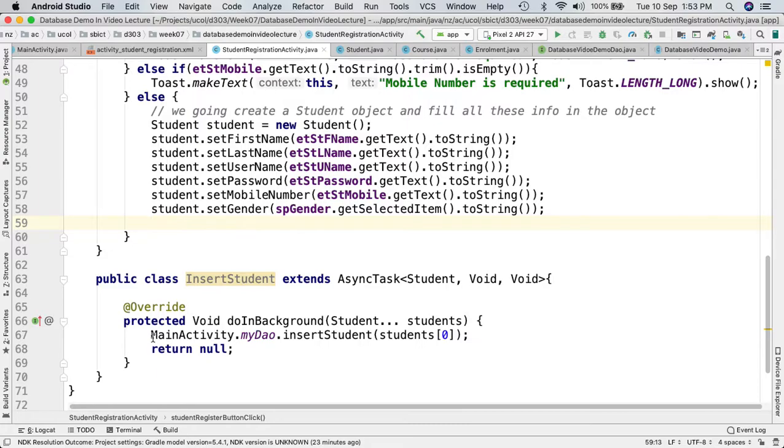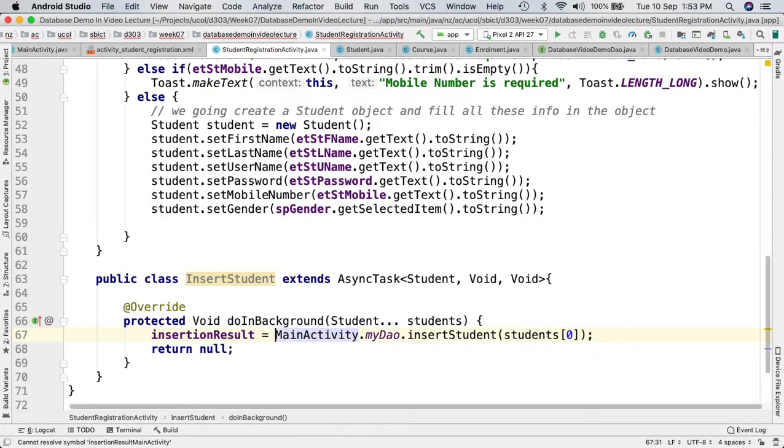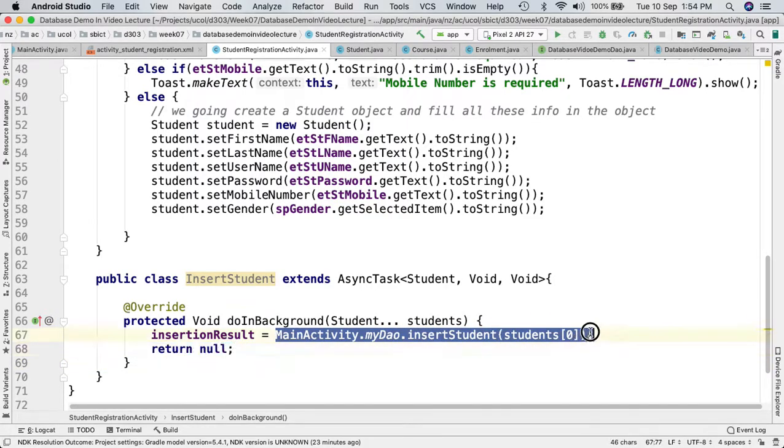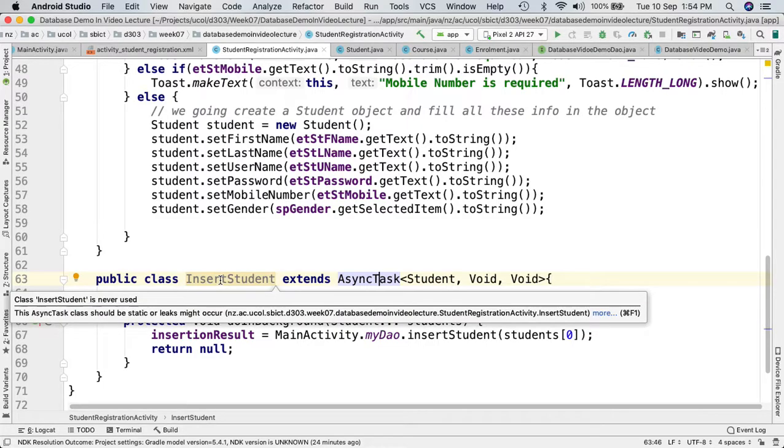And the other thing is, remember that we are saying that insertion result is equal to this. One thing that is done: we have moved that database operation into a separate thread, because any class which is a child class of AsyncTask is considered a separate thread.